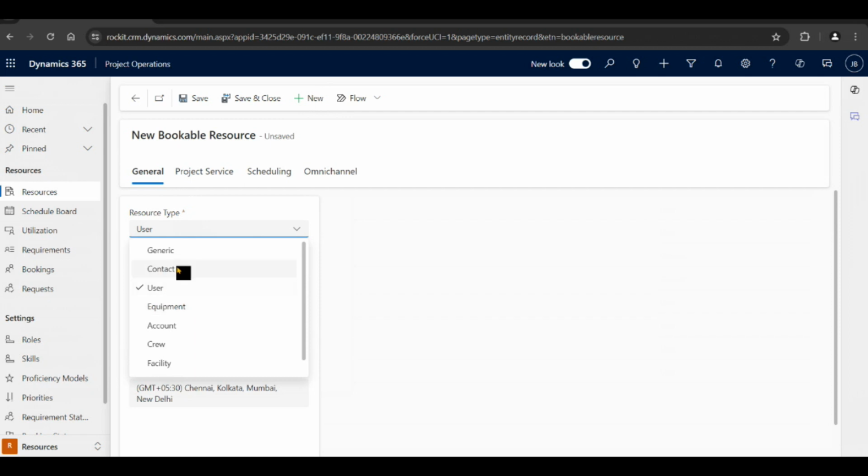So generic resources are, basically, when you are doing a pre-sales activity, what will happen? You will tell the customer in the proposal that we will deploy two business analysts with these skills for these many hours. That's it. You will not know whom you will deploy. You will just know what his skills, experience levels, and availability are, all those stuff. So that is a generic resource. That generic resource is a business analyst with a set of skills, availability, all this stuff.